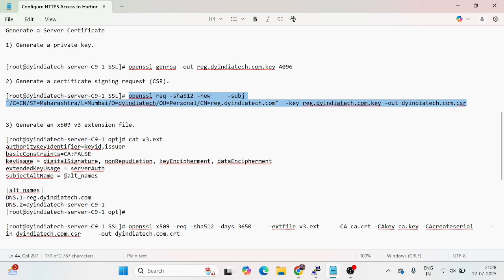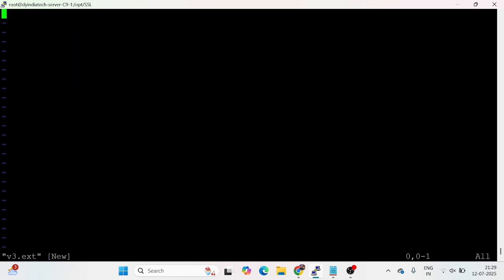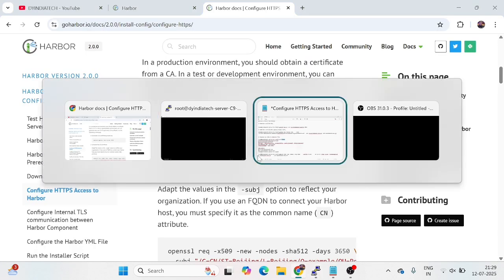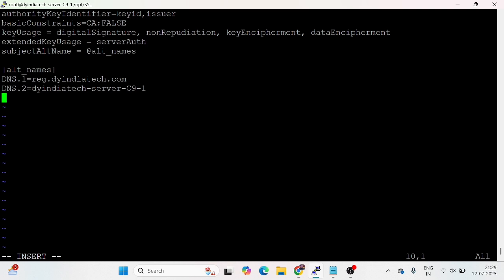So now this we have created. Let me create one file, a v3 extension file. We can create any name. Let's create one file, v3.txt. We can give any name, and inside we have to put the list of DNS names which we have.